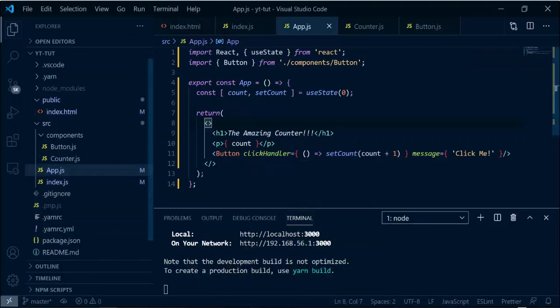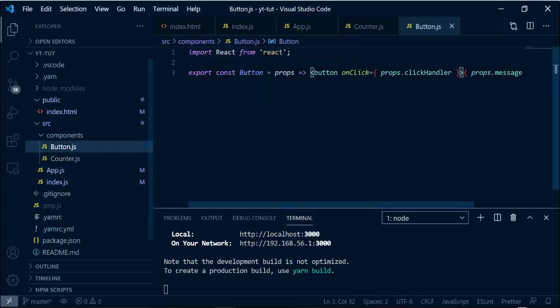We'll keep going. What we can do is we can remove this count out of here. This is props, by the way, right? We're sending click handler in to the button, and then down here on the button, we're using those props. It's just an object. So what you could do, you could actually deconstruct this object if you wanted.